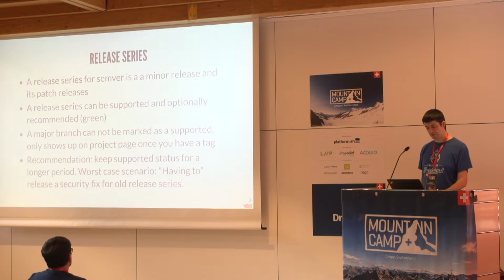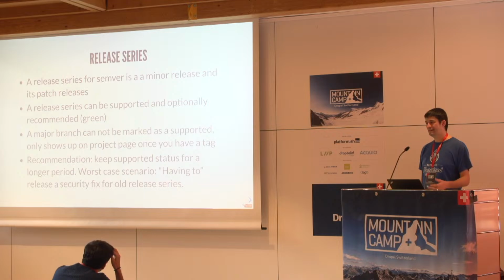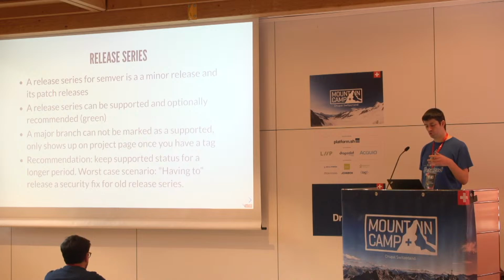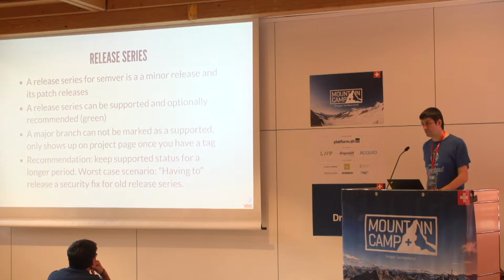One special thing, one limitation of that approach with a single major branch, is that it cannot be marked as supported and it cannot show up on a project page unless you have a tag. So if you do 10.x, you can just do a development snapshot that's automatically updated and it shows up. If you follow the major branch approach, you need to have at least one tag, but I think that makes sense anyway because you probably don't want your users to use the development branch. You can still have a development branch and it's still there, it will just not show up on the project page. You have to go look for it under all the releases.